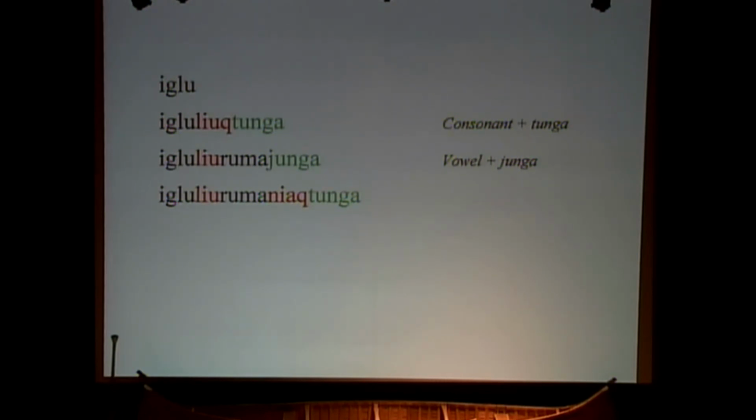When would you say anything like that? Well, if my mortgage application is approved, I will want to build a house. If my parents give me $100,000, I will want to build a house. So, Iqaluit Roma niak tunga. So we've taken iglu and we've added 1, 2, 3, 4 suffixes on the end of it to convey a meaning. Okay, so that's the future example.